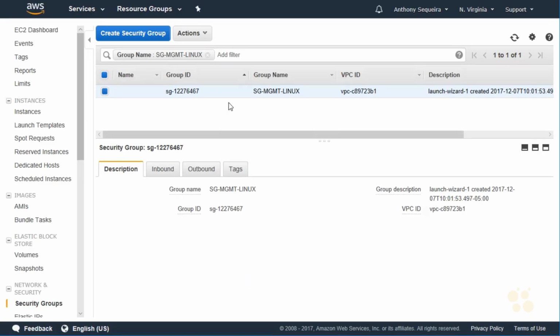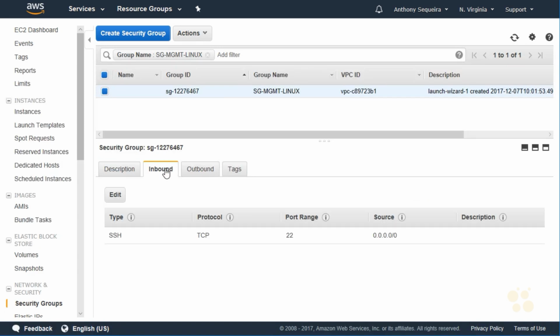So here is that security group. And if I look at the inbound security rules, the issue here is I'm allowing just SSH in. That's good. But the problem is I'm allowing that access from any IP address in the world.